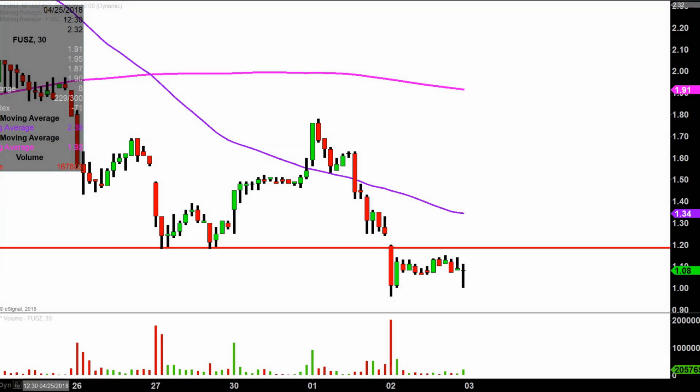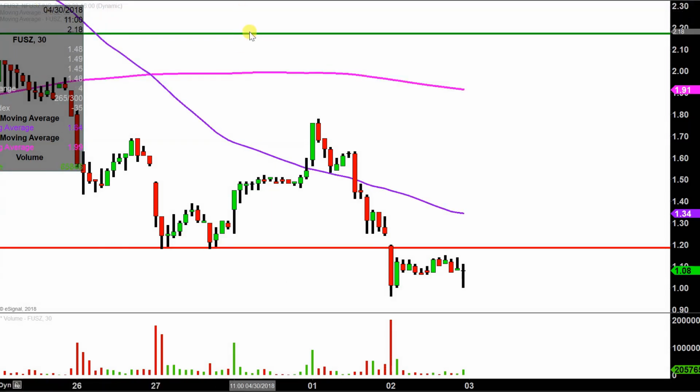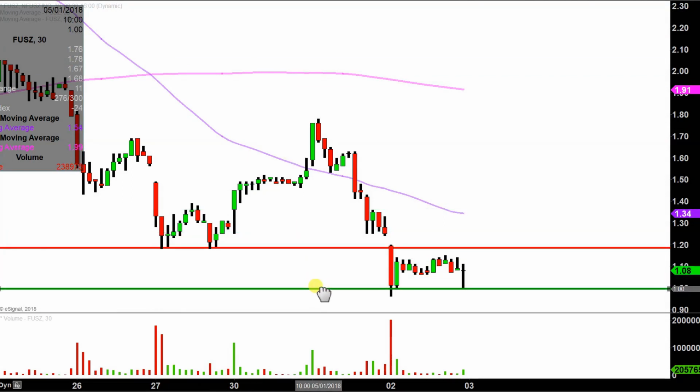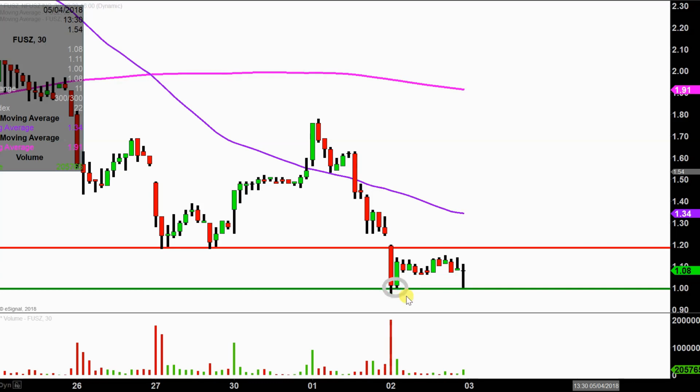What about levels of support? Well, after today's data, the buyers have shown where they're hanging out, and that's right here at essentially the dollar mark. If you go back through the history of the chart, you can see on several different occasions the bears tried to press down through that level, a couple of times this morning and then once more during the final 30 minutes. But to give credit where credit's due, the bulls did do a good job of holding strong. So as it stands right now, the dollar mark is definitely that very important level of support.